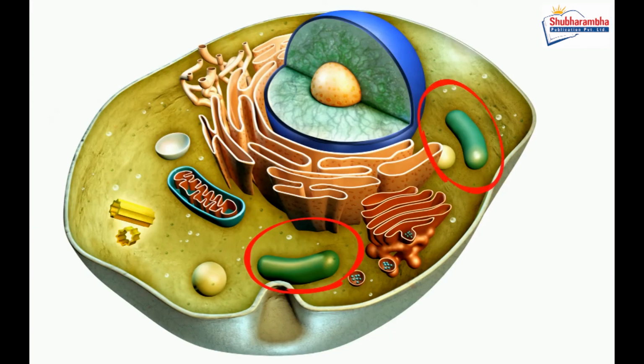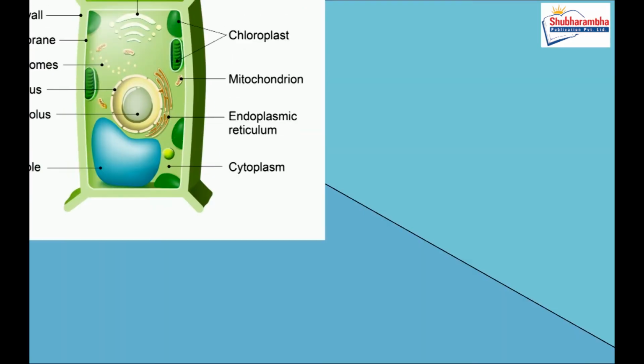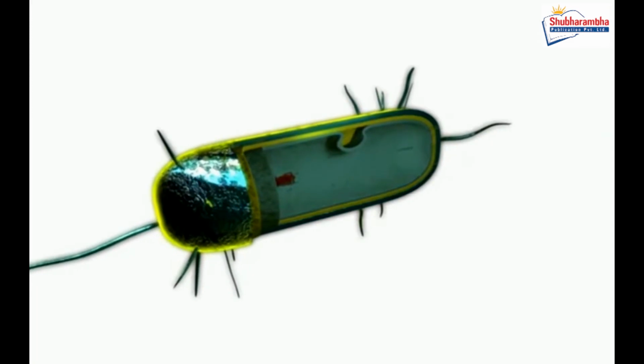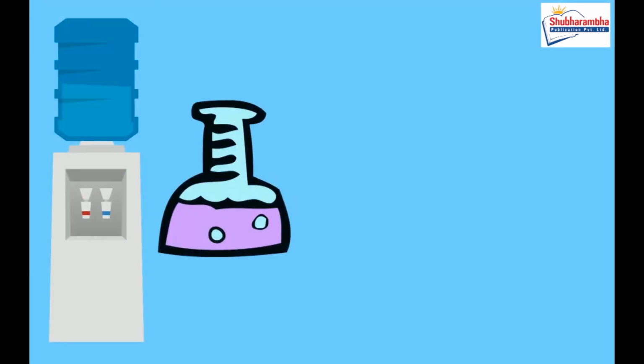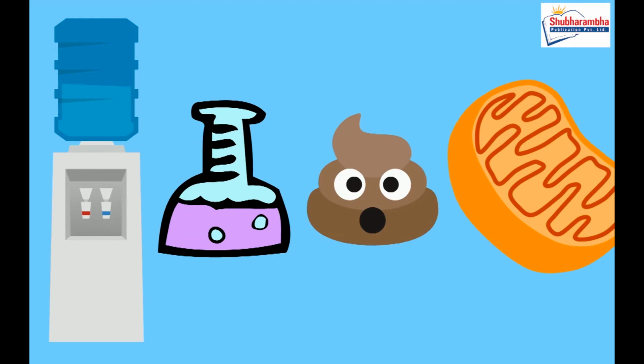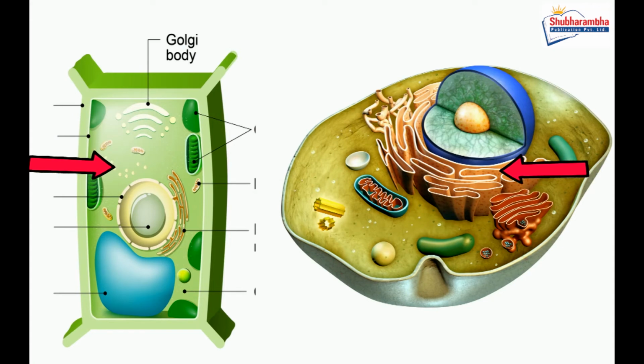Vacuoles. The plant cell has a big and central vacuole. In an animal cell, small and temporary vacuoles are seen. These may be absent in some animal cells, whereas they are comparatively many in plant cells. They are used to transport and store nutrients, water and waste materials. Vacuoles are fluid-filled spaces. In the plant cells, the vacuoles are filled with a fluid called cell sap, which is a solution of water and water-soluble materials. In animal cells, vacuoles are smaller in size and lesser in number than that in plant cells.